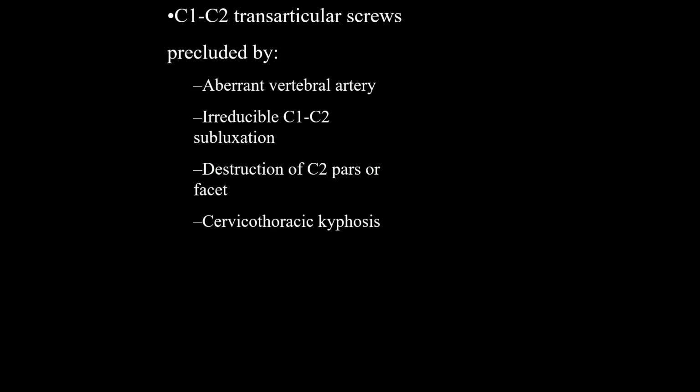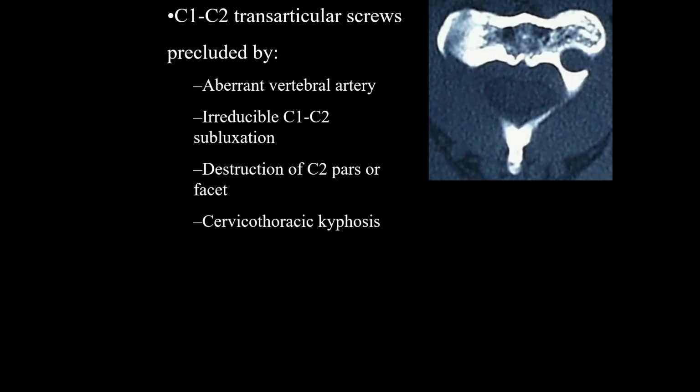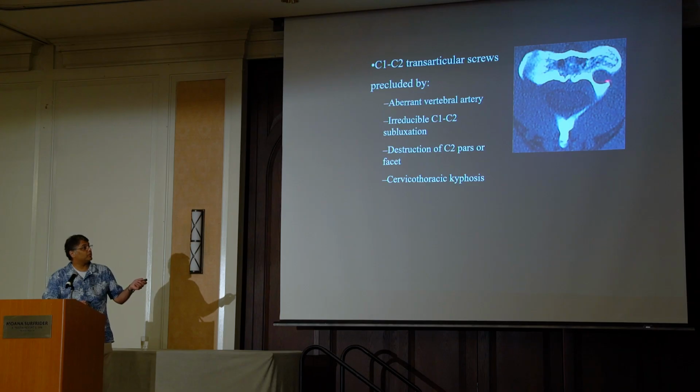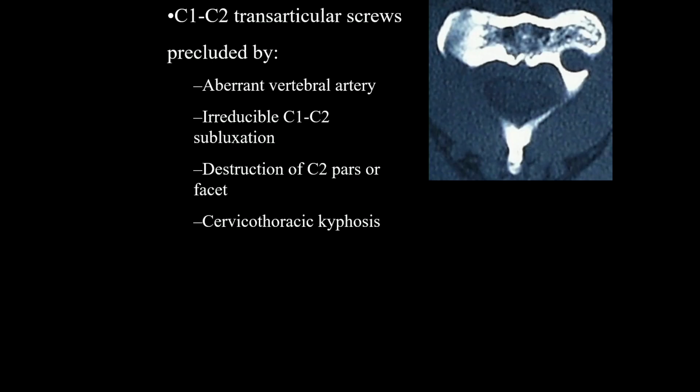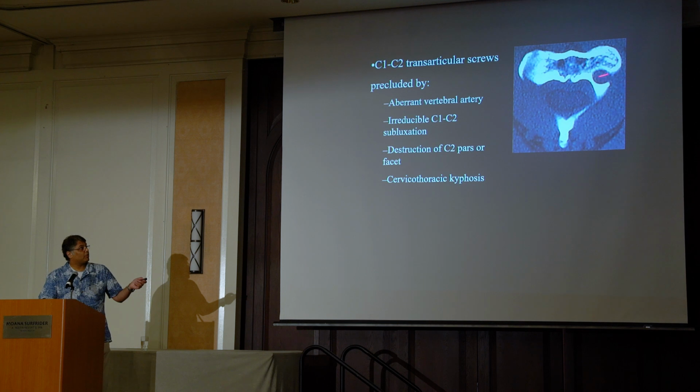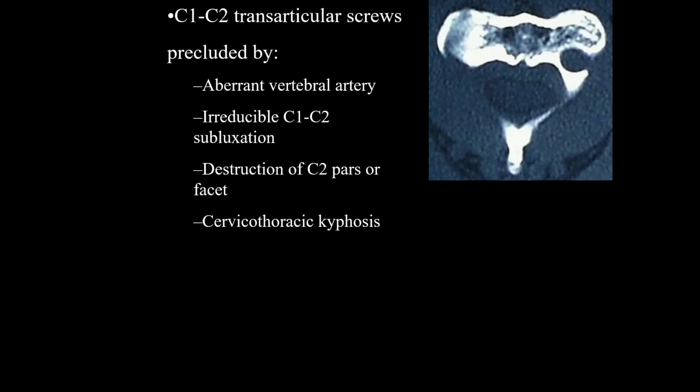So these C1-2 screws really got to watch for the aberrant vertebral artery, and you have to watch for other issues like cervicothoracic kyphosis and irreducibility of a C1-2 sublux where you might get into trouble. And so, if you see a CT like this, I would not be real eager to do a pedicle screw in this because technically this little piece of bone is the pedicle here. So that's when you might want to do a pars screw. If you really have vertebral arteries that look like this, sometimes you get like a little dinky 10 millimeter pars screw here, and you might want to go down to C3. So those are all things that I plan out ahead of time using navigation and CT to basically figure out where I can put the screws.